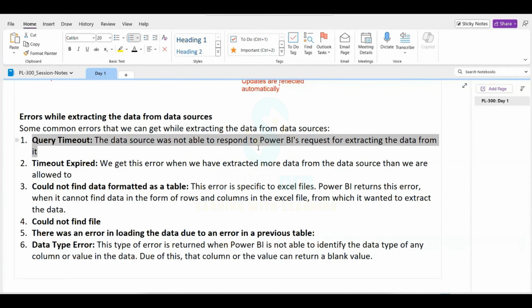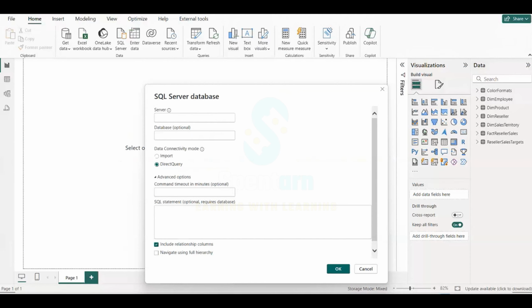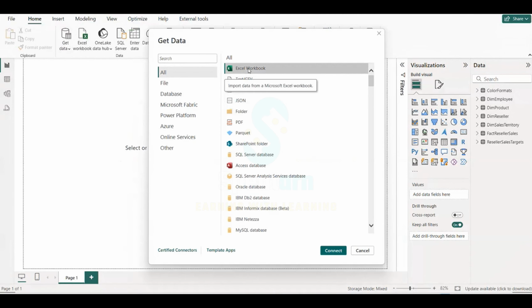Then there is timeout expired. So we get this particular error when we have extracted more data from the source than we are allowed to. There is another error, could not find data formatted as a table. This particular error is specific to Excel files. When in Power BI we choose the connector for Excel workbooks, see, here it is, Excel workbook, or in here also the Excel workbook connector is here.